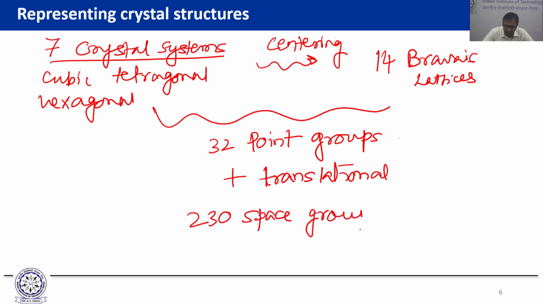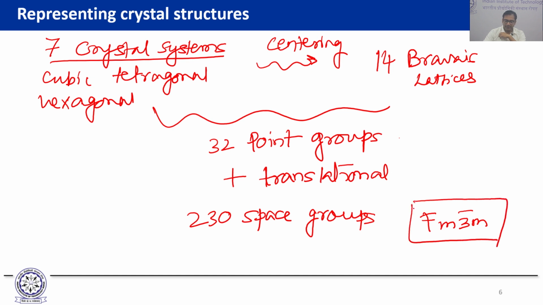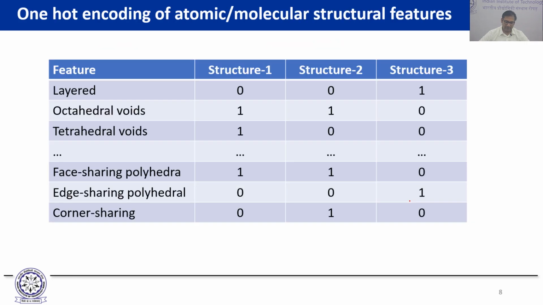So when you generate these 230 space groups, each of the space groups has a number associated with it. So you can basically start numbering from 1 to 230 and you have all of the space groups that you've got. So the space group number can be used as a feature. Or if you actually write down the space group symmetry, so for example, if we are talking of, let's say, an FCC material, the space group symmetry is Fm3̄m. So one can actually think in terms of, can we code this type of symmetry as a structure-based feature vector? So this could be one way in which you can think in terms of the crystal structure of materials. So how do you actually do that?